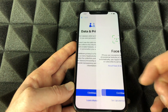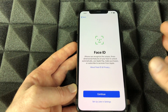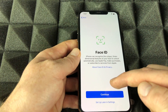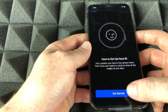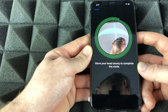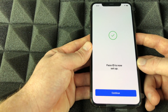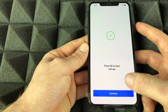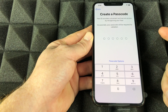Right now we have data privacy — just continue on. Then we get to Face ID, which is the easiest part of setting up an iPhone. All you have to do is move your head up, down, and side to side. It scans your entire face and learns all the angles in order to get that Face ID perfection.